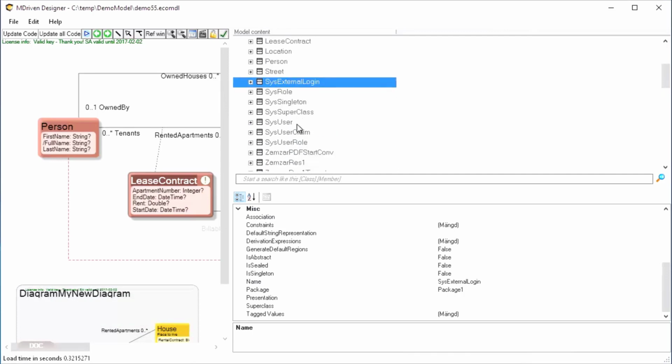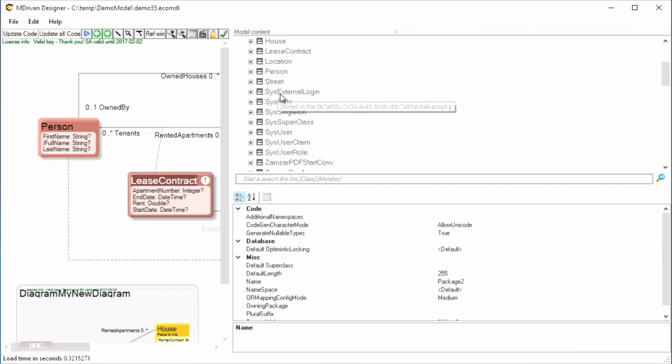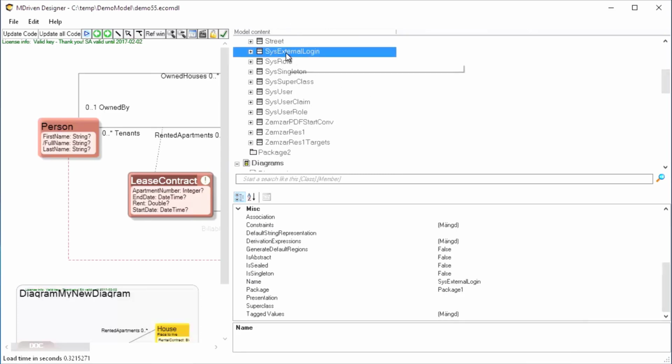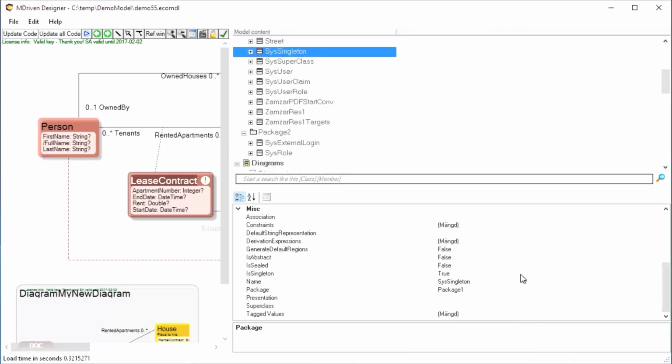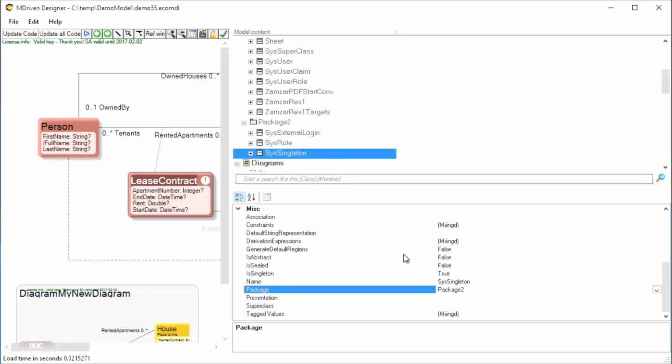classes added. Okay, now I see that they weren't added to my package 2, but they were added to the package 1, and this is probably because the snippet had them. Well, I don't really know, but I need to check that out. What I can do is to point at these and say that they should belong to package 2 instead. So that one, package 2, this one, package 2. And how I find them is all the ones that start with sys.